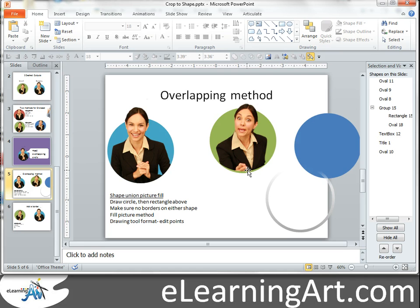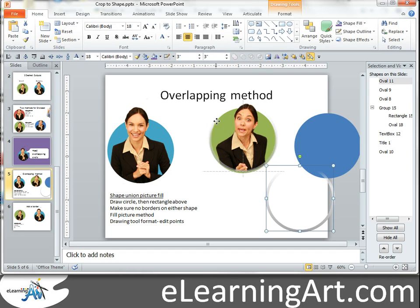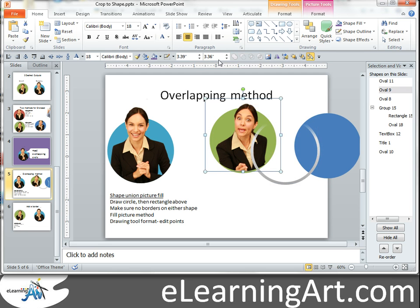What Tom did is, by adding a border to that, and then making the top transparent where the head was, it actually covered that up. I can point you to where that screencast is, but essentially we just took this circle crop. Now the ratio is a little different — 3.39 and 3.36 is bigger than the 3 circle that I had there. And then I have a border that I added to it. I'll show you guys how to add the border in a follow-up video if it's necessary.